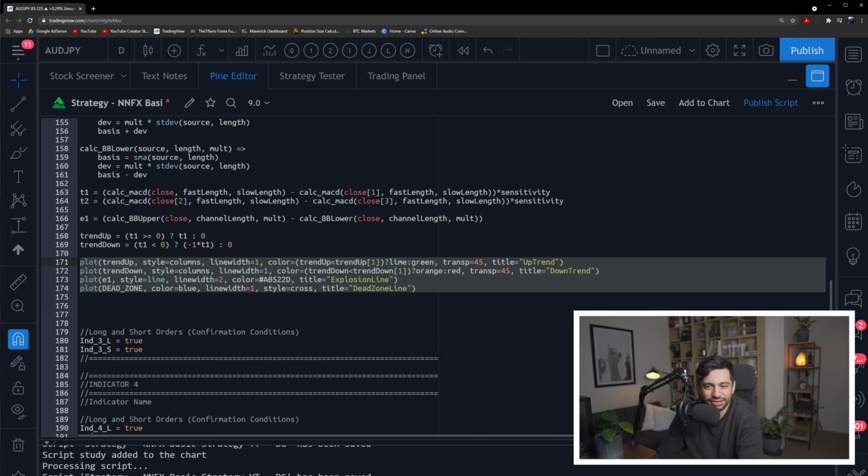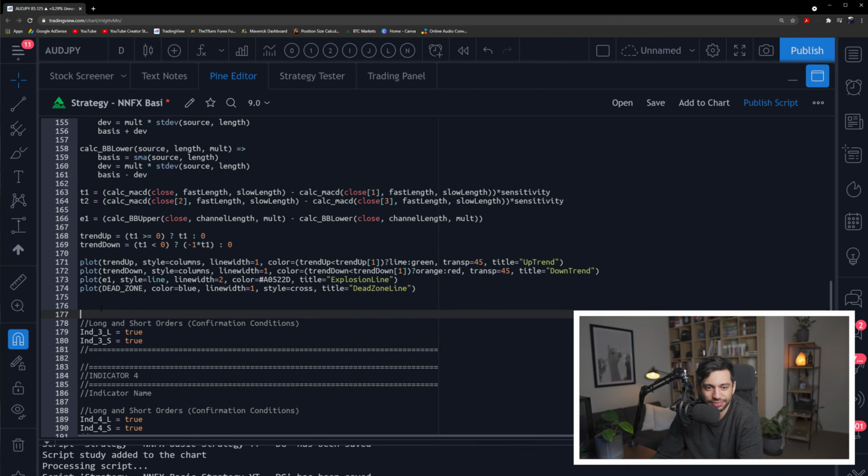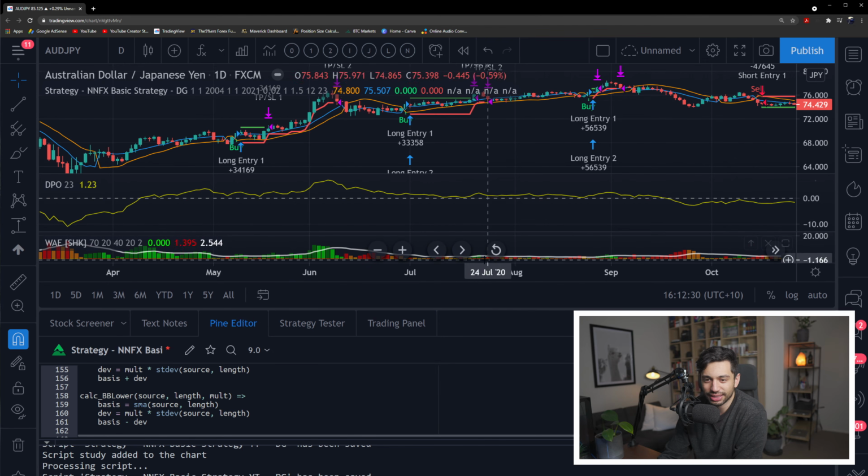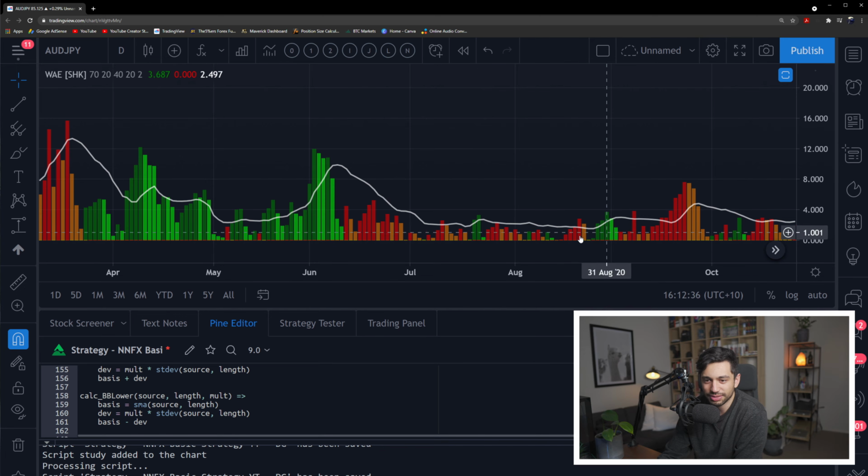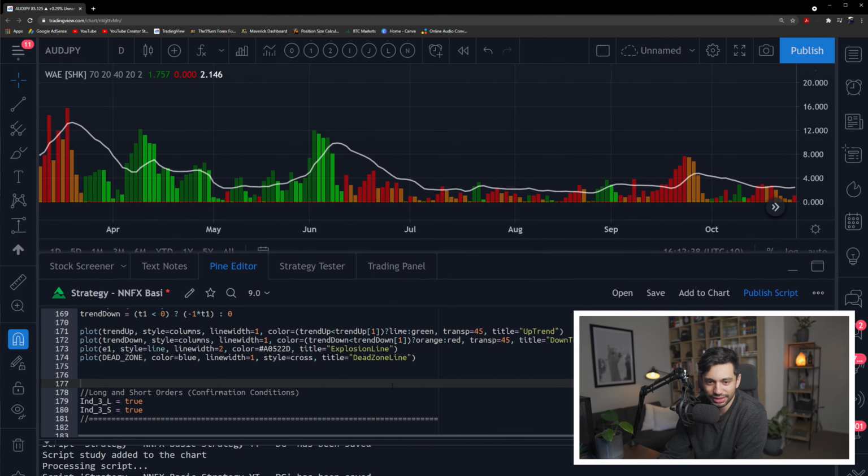I'm going to delete. Actually, before I delete it, what I want to do is understand what this is actually plotting. There are a few things here which might make things a little bit confusing. To understand what this plot function, or what the code is telling us, I want to make this bigger. Let's see if I can fit both in.